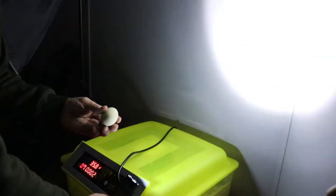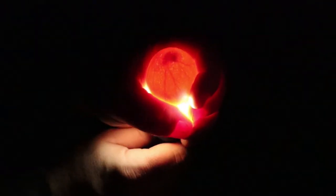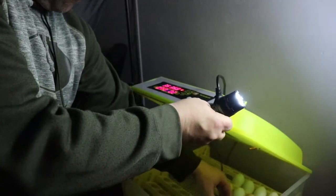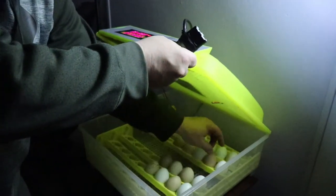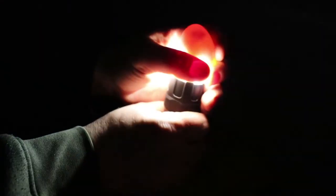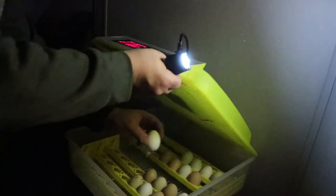And we'll just do a couple more so you can see. Take another one out here. And we'll look, and if you can see, that one's fertilized. There's a little baby chick growing in it. I'll put that one in there. Take another one out. If you can see, baby chick growing in there. And we'll do one more so you can see it. And if you can see there, baby chick growing in there. So that's how you candle your eggs.